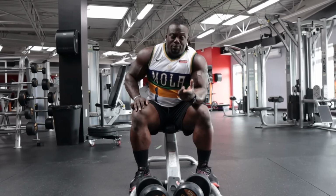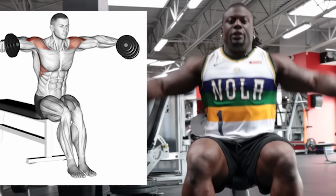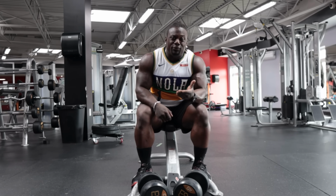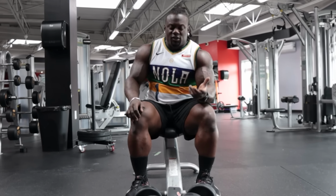Now, how we're going to make this actually better is we're going to do it seated, right? We're going to take the momentum out of the whole thing. To stop the whole swing thing when they get tired, we're going to take momentum completely out of it, and then we're going to add reps. I'm thinking about 10 to 15 reps for accessory work, and then your negative being more controlled. So I'm not doing 40s.